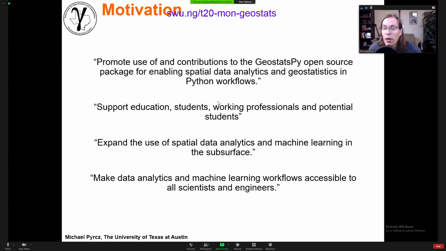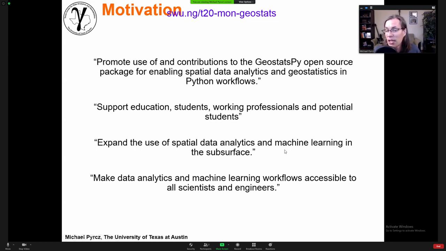Okay, support education of students. I'm big into education, and I'm really excited to help people out with it. I had a professor recently, I think from Norway, tell me that I really helped them out with COVID because they were able to use my online resources for remote learning. That made me have a great week. I think we're all in it together. We're all about educating, and also working professionals. I really love to see that. I do a lot of training with professionals, and I love to see them learn.